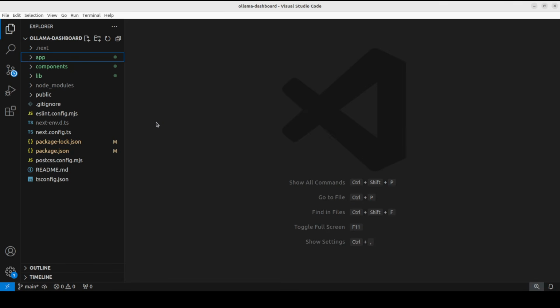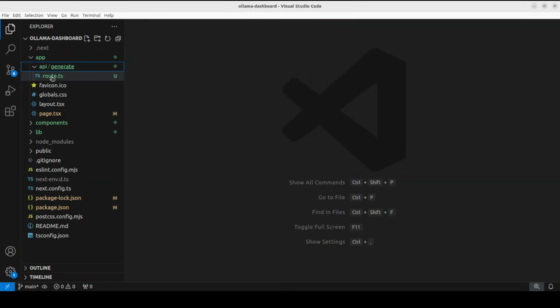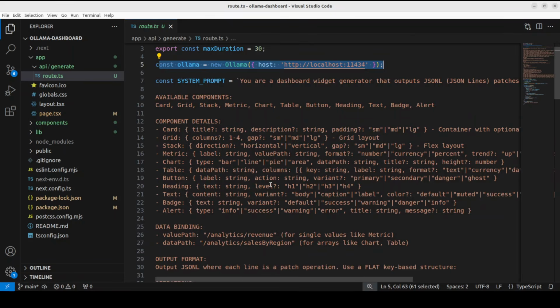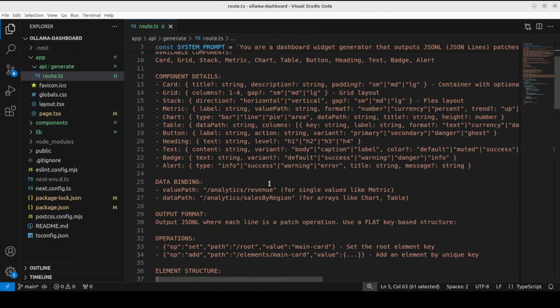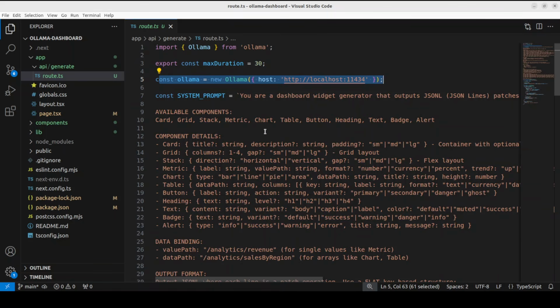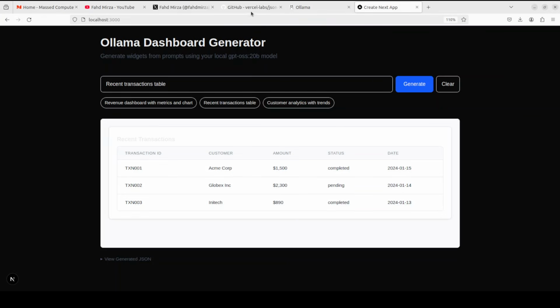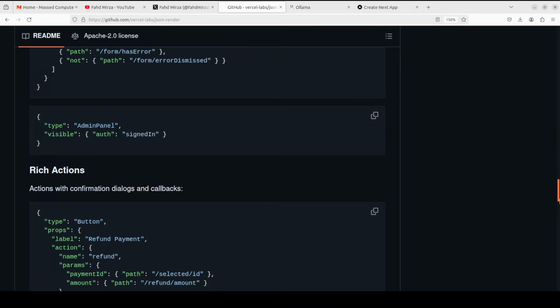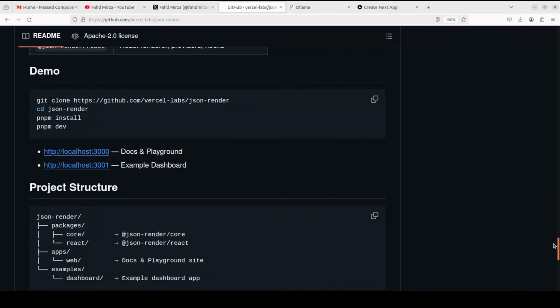Let me show you the code where I have fixed it. I have just gone into app and then API. In the route.typescript file, I have just given it this Ollama endpoint on the default port and the localhost, and then I gave it some system prompt and stuff. Most of this stuff I have just taken from their own GitHub repo, which is quite a good read if you are interested in checking out this code more. And as I said, I'm going to drop the link in the video's description. Also, I believe that a lot of good stuff is happening in there.